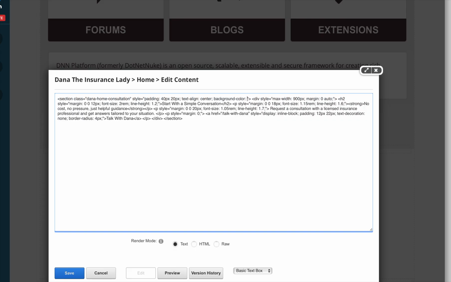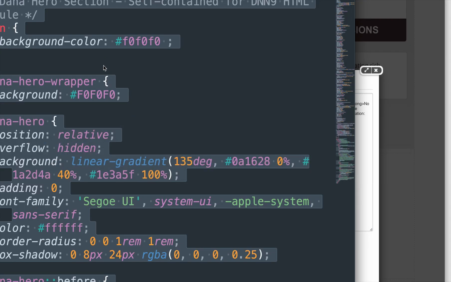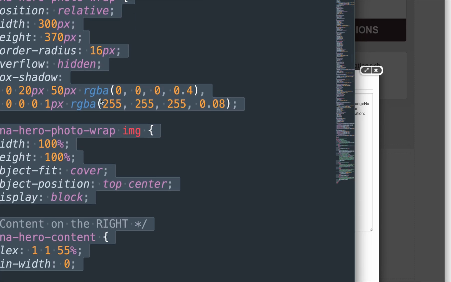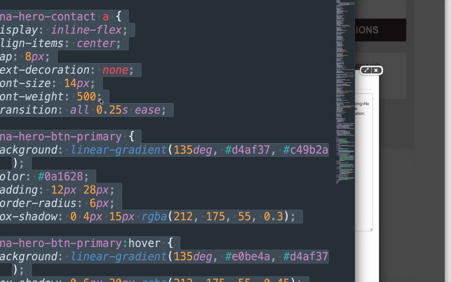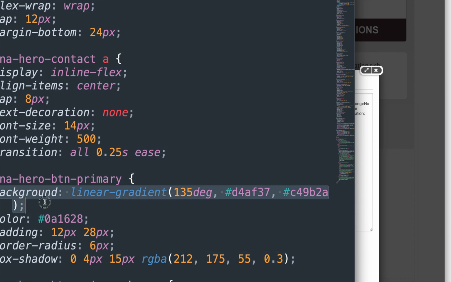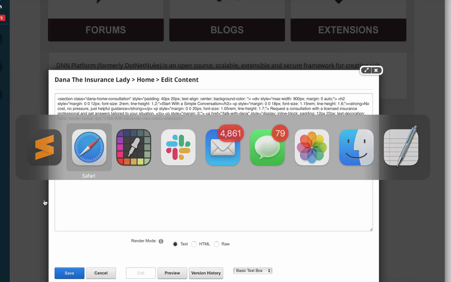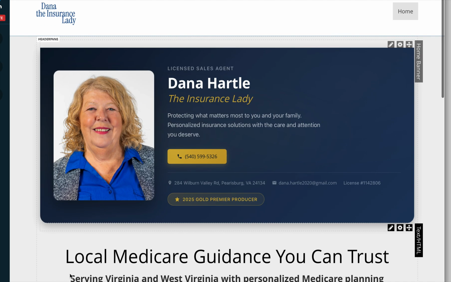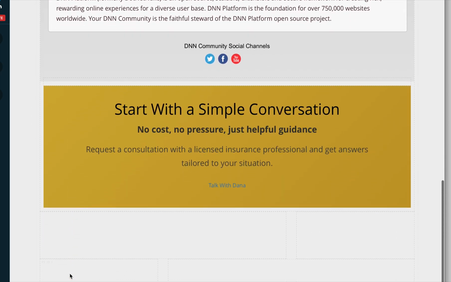Now what was the background color I'm using? Not that one, not that one. I am looking for this right here. And I can just paste it right there and hit save.